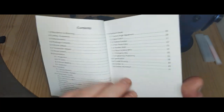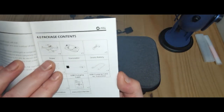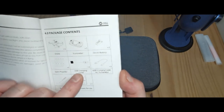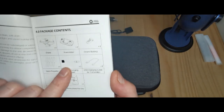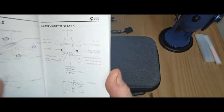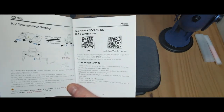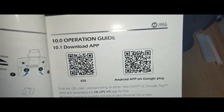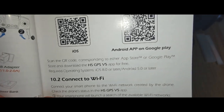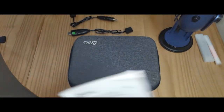You can see here the list of contents — you can pause and have a quick look. Flicking through, it's got disclaimers and safety guidelines. The package contents lists the drone, the transmitter, one battery — but you actually get two. One USB charging cable for the transmitter, one USB charging cable for the battery — but in fact you get two. Eight spare propellers, one screwdriver, and this instruction manual. These are the QR codes for the app, which is the HSGPS V5 app, compatible with iOS 8 or later and Android 5 or later.